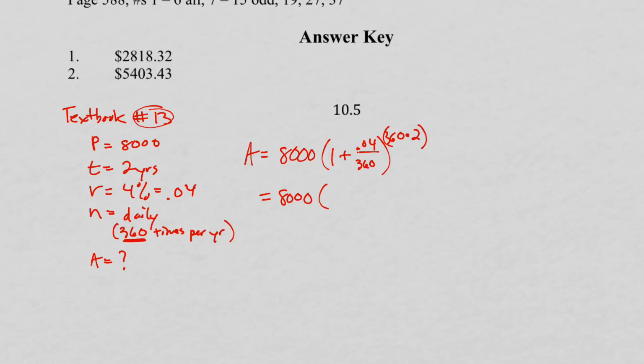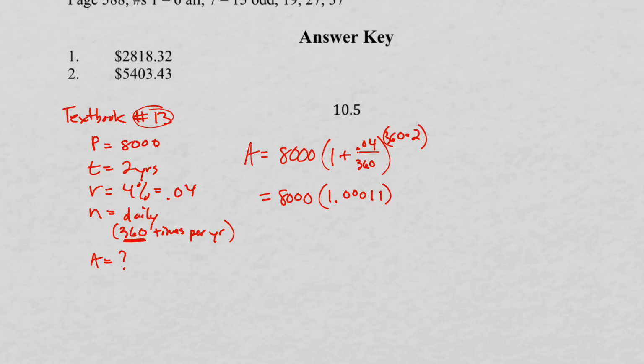$8,000 plus, and we're going to put 0.04 divided by 360 plus 1. So this one goes on forever, and we're going to have to round it, unfortunately. Let's see what difference that makes. Let's see, 5 decimal places. Let's see what happens when you round it, just as an illustration.